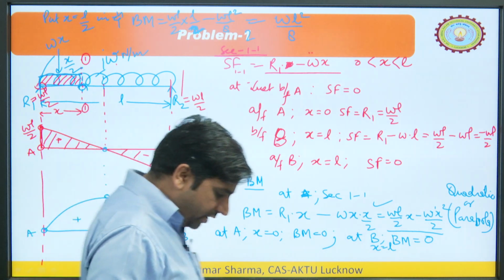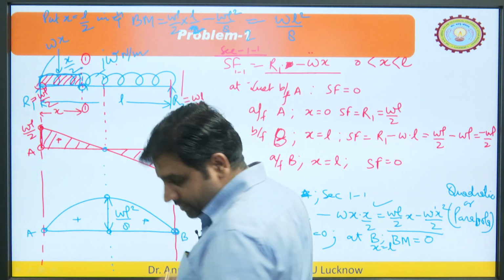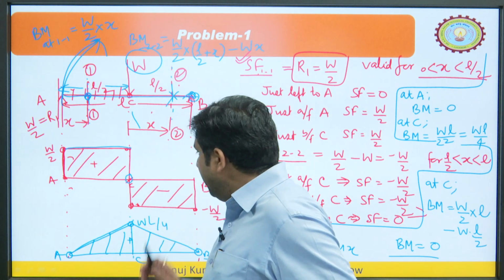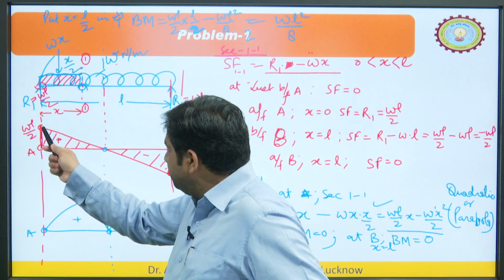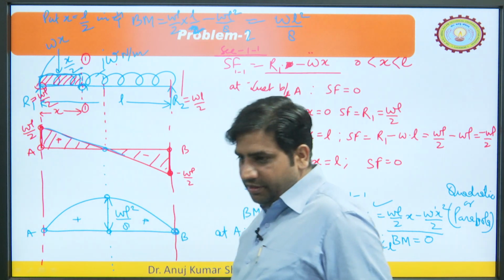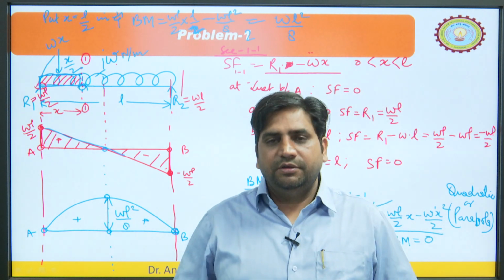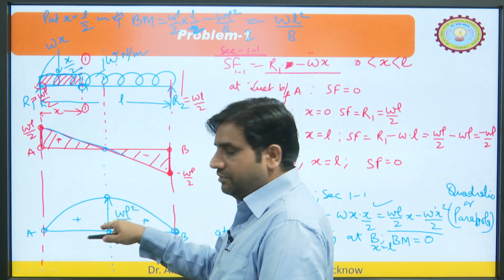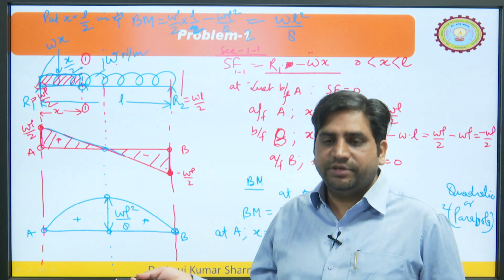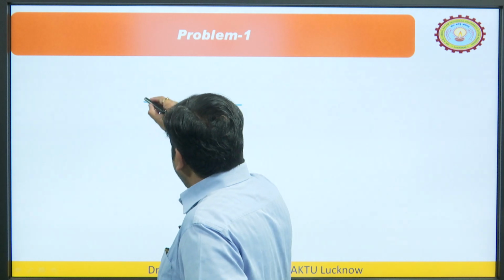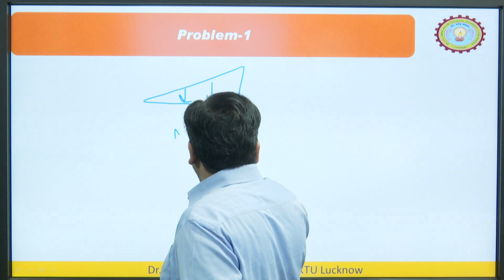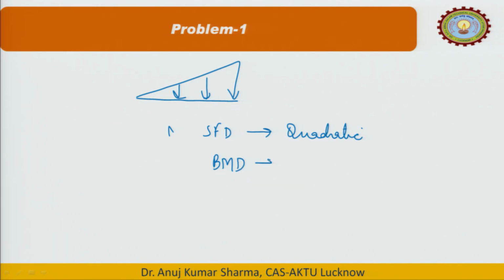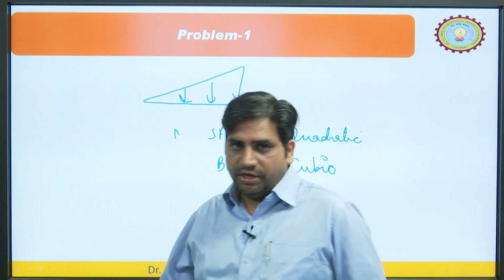Many things are important to note here. In the previous slide, you see that if the shear force line is horizontal, the bending moment line will be inclined. If the shear force line is inclined, the bending moment is parabolic. It means the bending moment is just 1 degree ahead of the shear force diagram. So, if the shear force diagram is parabolic or quadratic, then the bending moment would be a cubic function. If this kind of loading you get, the shear force diagram will be a quadratic function, and the bending moment diagram will be a cubic function. So, 1 degree ahead.